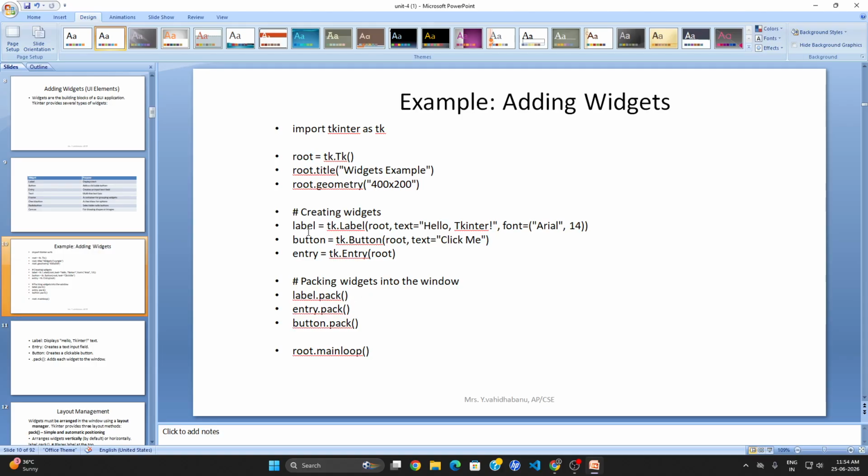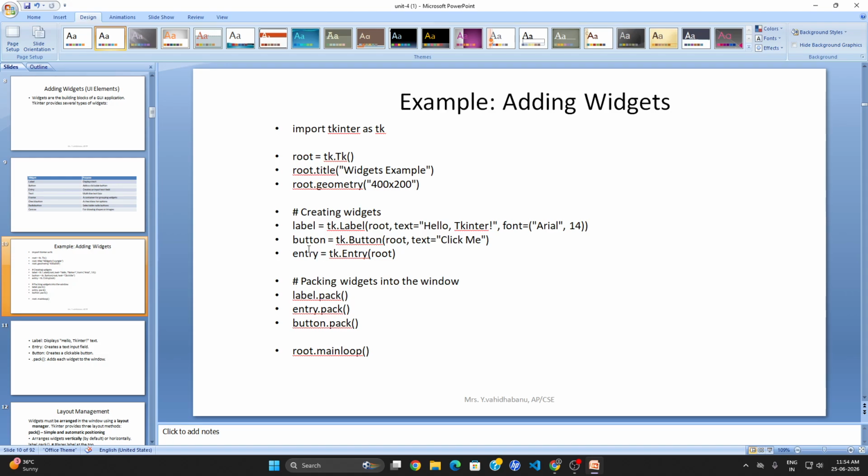Label means we write the text message, that is tk.Label(root, text="hello tkinter"). Root means in this window only we are creating a label. We also represent the font, what type of font we need, and the size is also given here.